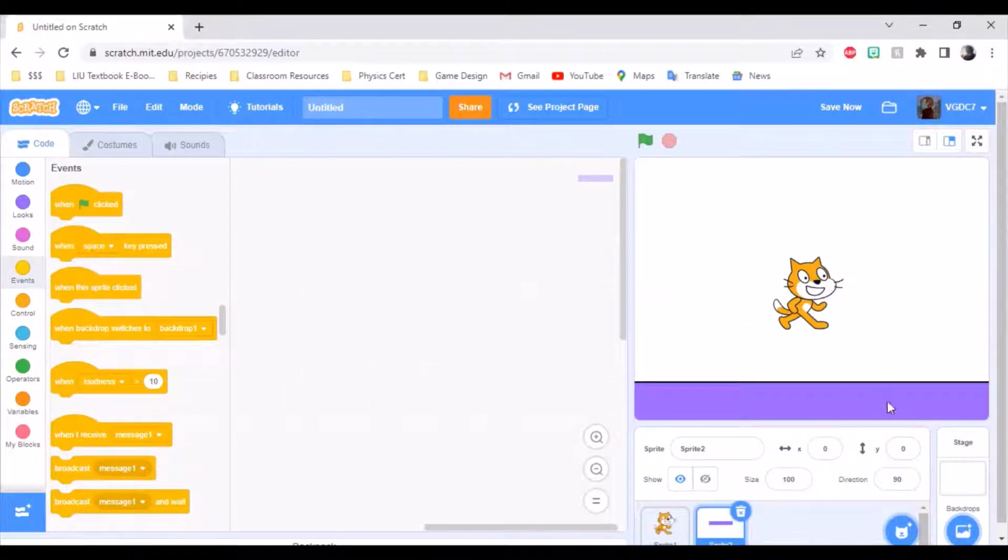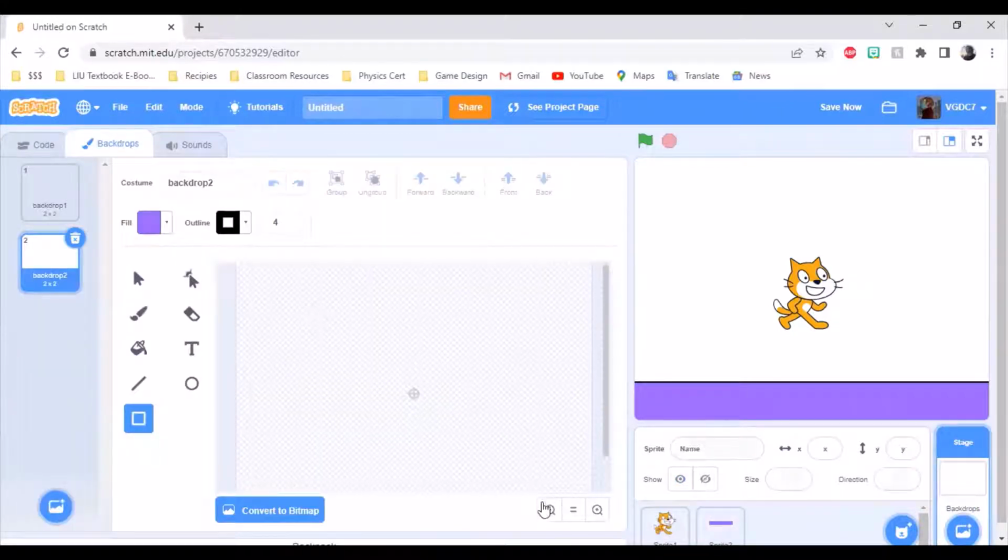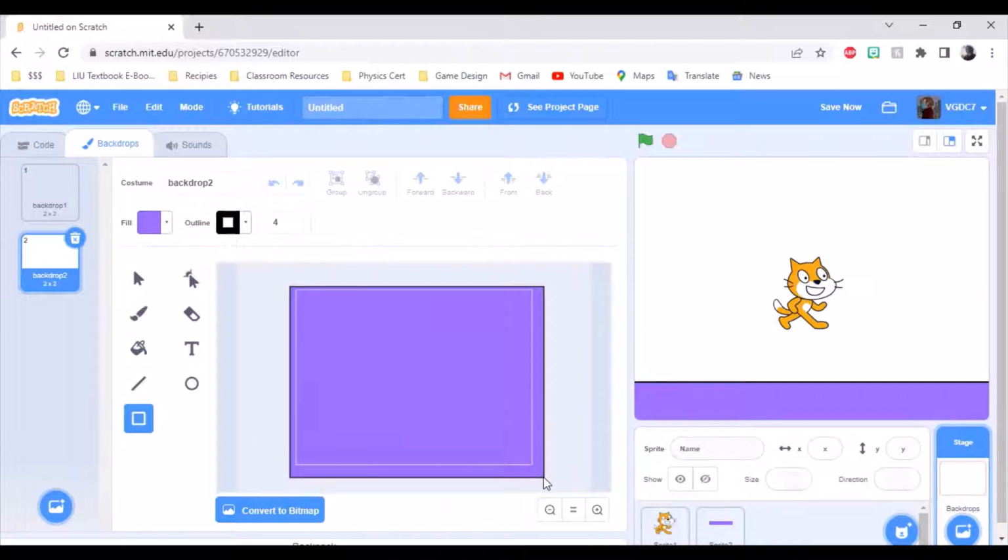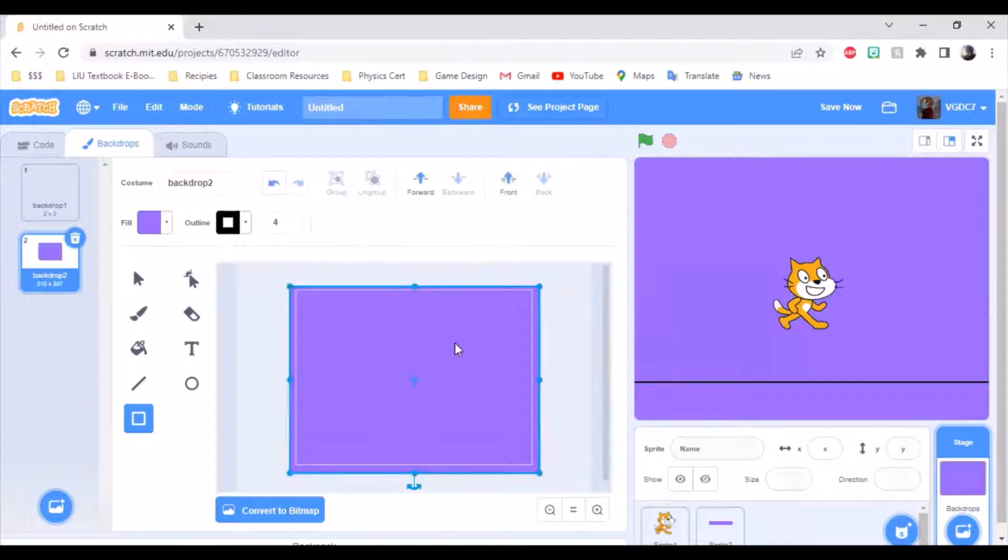in a background just to make it a little bit prettier. Anything that shows up in the background that you don't want your character interacting with, you can make as a backdrop. I'm going to make it in this paint feature here, and I'll just do the same thing I did for the floor. Put a big rectangle, and instead of the default purple this time, I want to make it look like a sky.